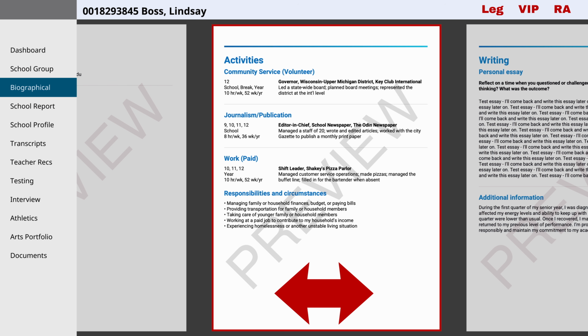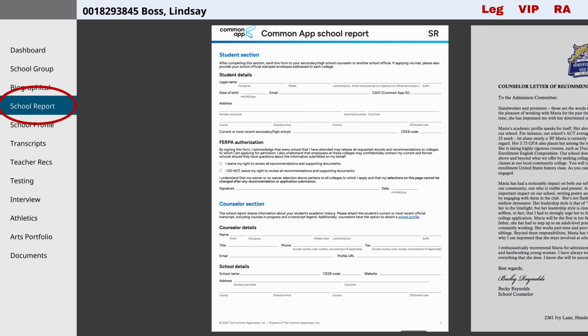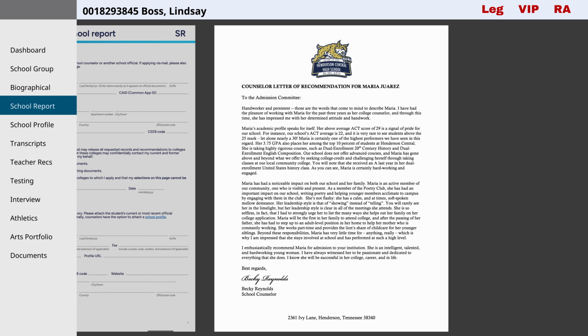Admission officers can easily go through the Common App pages left and right through a click on their keyboard. So if they went to the right, they'd see the personal statement and additional information. Next is the school report. Again, these are just examples. I uploaded a blank PDF here so you can see what a Common App school report page 1 looks like and what questions are asked of counselors, but you can easily Google this as well and find the entire PDF. The second page is where you'd find the narrative letter of recommendation from the counselor.